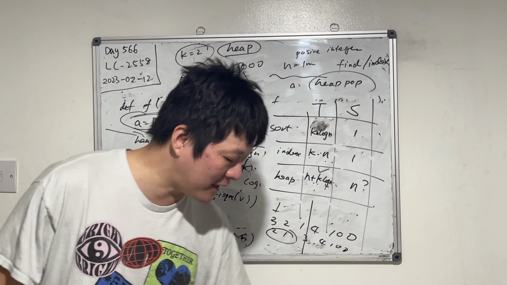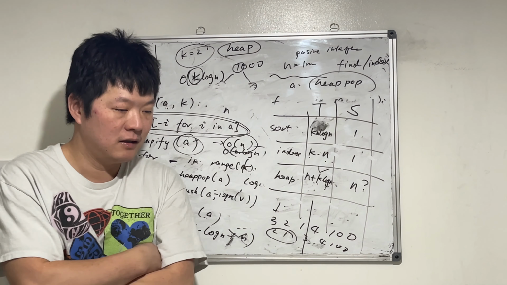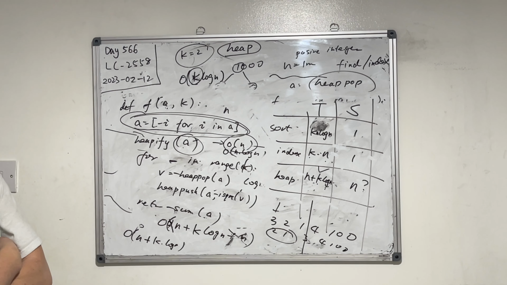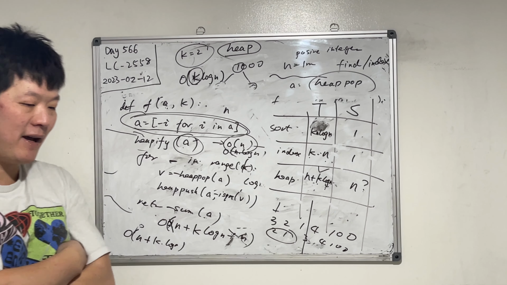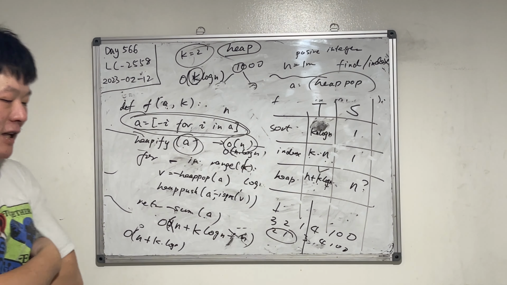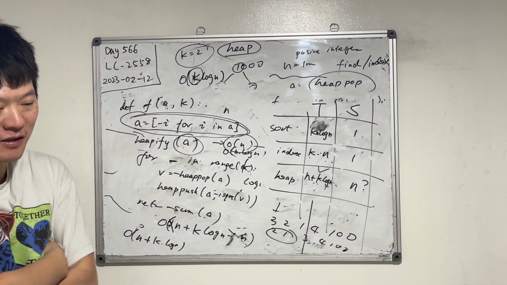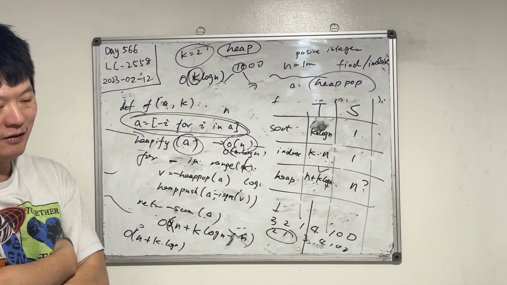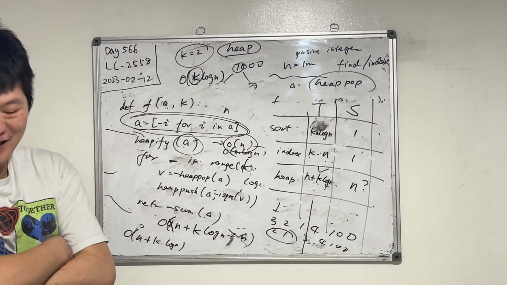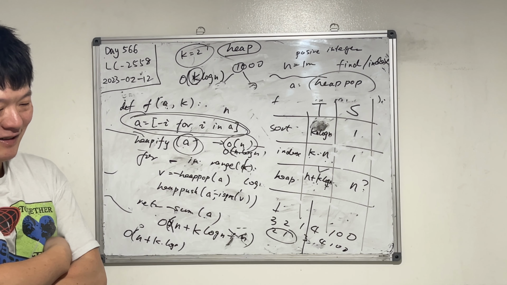Okay, so what have you learned today? About this thing that we're trying to square it and put it back. Yeah, we want to perform k times. So what are the solutions you learned? I'll just describe one, that's enough. One of them is sort, one of them is heap, and one of them is index.